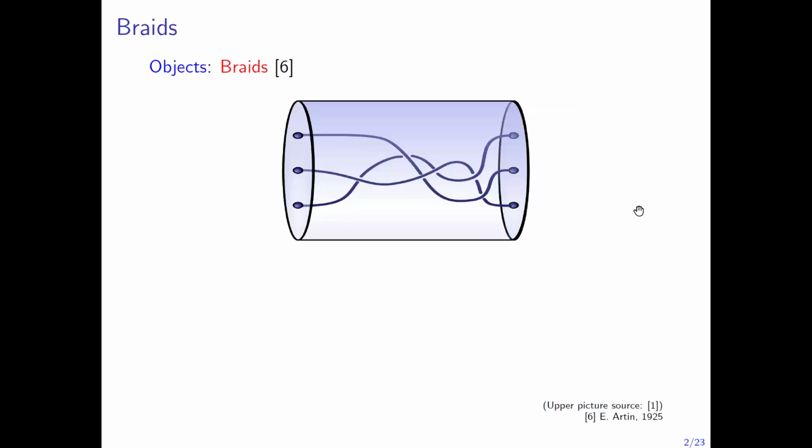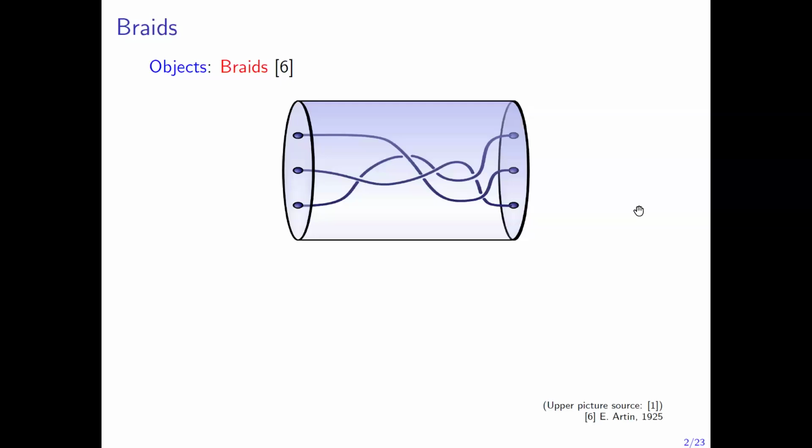What are braids? We can see them as 3D objects, as a collection of strands in the 3D space, more precisely as a continuous image of segments in the space. They can intertwine and have different positions relative to each other before arriving at their destination. What we want to study is not their exact position, but the knots they form along the way with each other. So we're going to look at them up to continuous deformation.